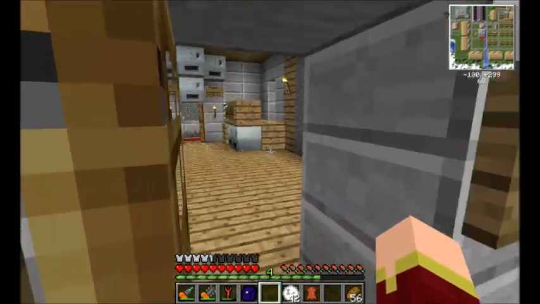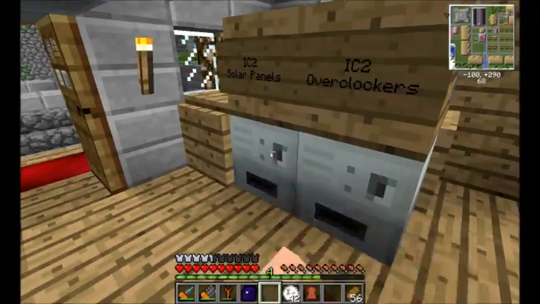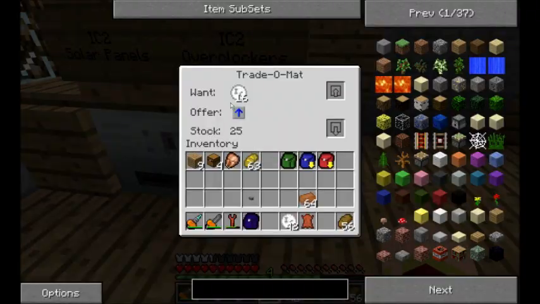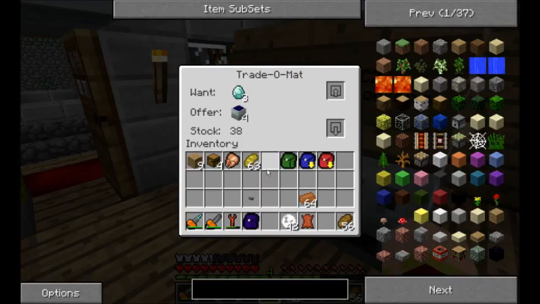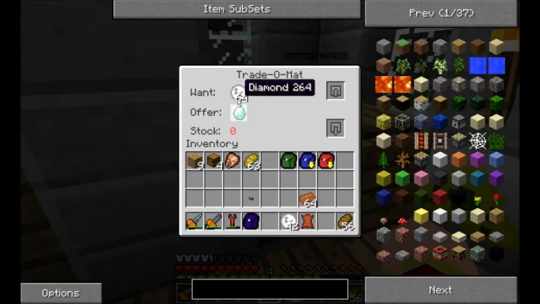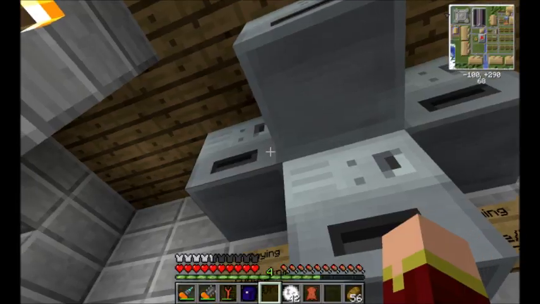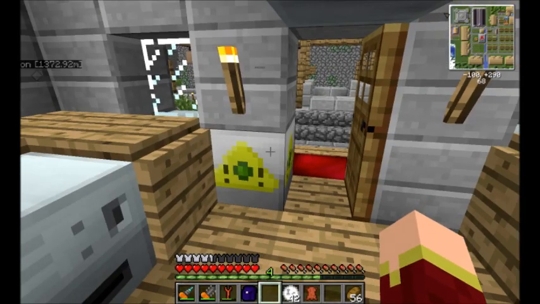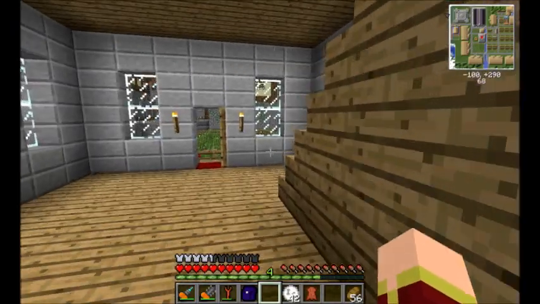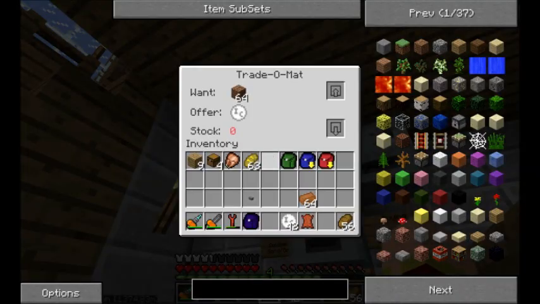Logistics R Us. Buying... Someone's selling solar panels and overclockers? Oh, we could sell dirt and sand. Okay. Someone's buying cobble.